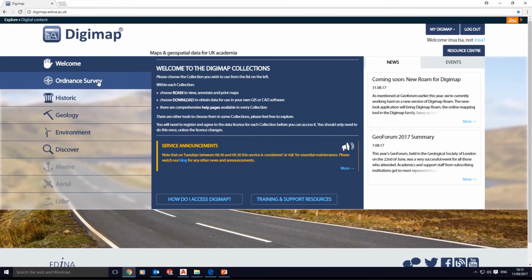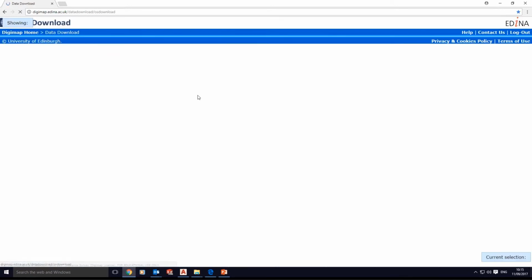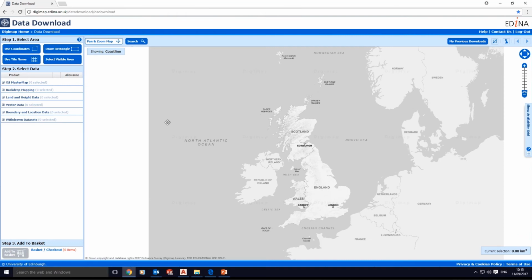Hi, this is a very short tutorial for architecture and architecture technology students who would like to download a sitemap from Digimap. Once you get to the Digimap website, which is digimap.edina.ac.uk, you get the Ordnance Survey, which is the path to the data download. Once you click on data download, it asks you to sign in first and then get to the area that you would like to download.